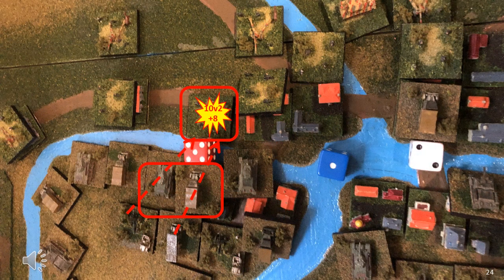For the previous attack, the Russians decided to only advance 1 unit 1 base width. They could have actually moved 2 base widths and followed the Germans all the way back. Anyway, the next attack, the Russians attack with 10 versus 2, differential +8.